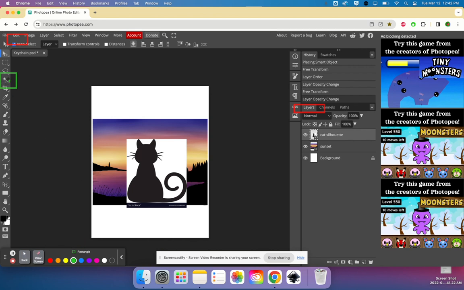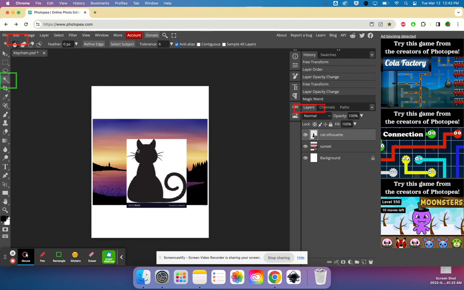And the magic wand is designed to select things that are the same color of pixels. We have some options up here in the ribbon menu. So the tolerance, whatever, contiguous. If you have a shape with a bunch of different sections, make sure contiguous is not checked so you can grab all your sections at once. So I'm going to just get the magic wand tool and click my cat. And I have these dots around it. They call it marching ants. So that's my active shape of my selection.